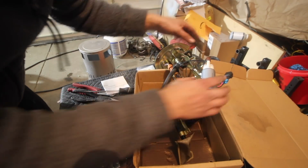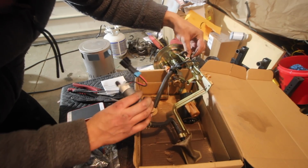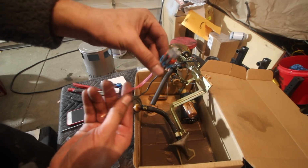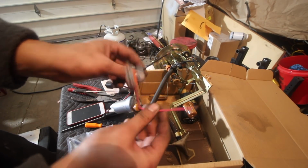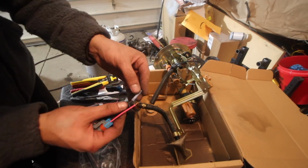The next thing we're going to do is, if you guys look, the factory wires just had little screw-in terminals. Our kit actually came with a little pigtail, so we're going to wire in positive, negative, straightforward, black to black, red to red, and we'll be good to go. We'll have this in no time. It's great.